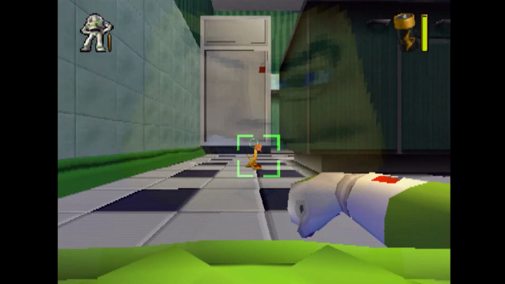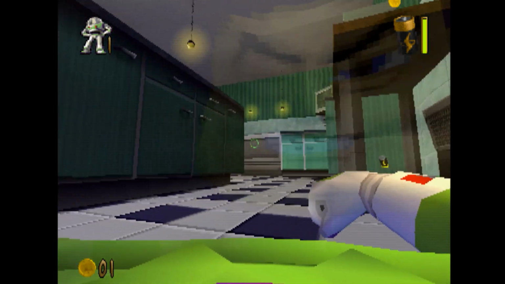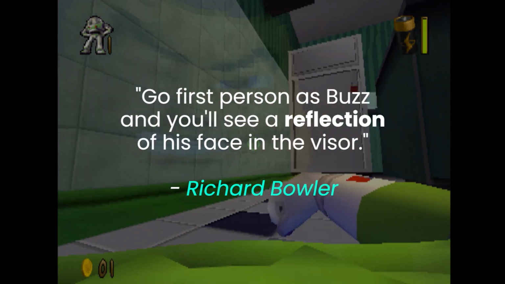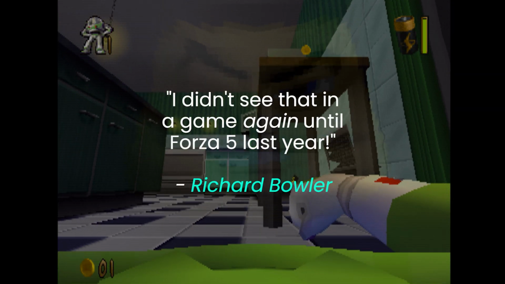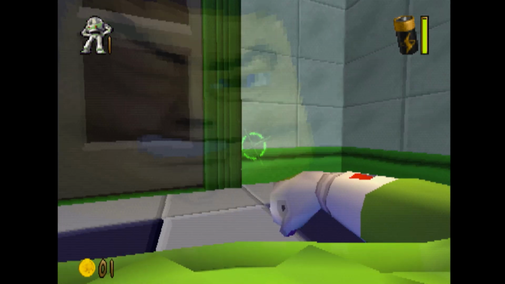And finally, Richard wants to highlight a brilliant detail that many of us may have missed. "Go first person as Buzz and you'll see a reflection of his face in the visor. I didn't see that in a game again until Forza 5 last year." What a game, eh?